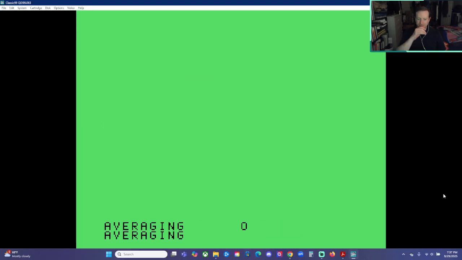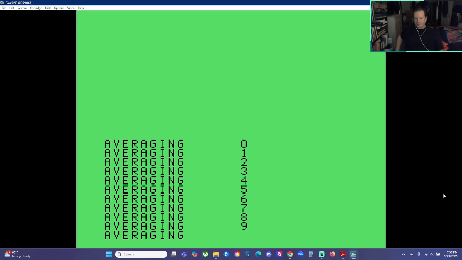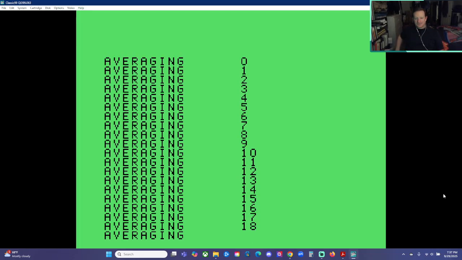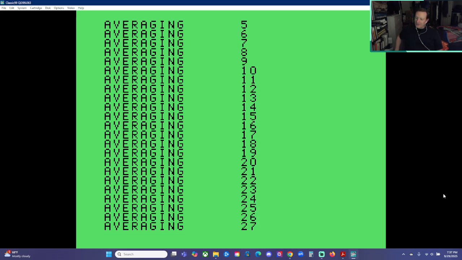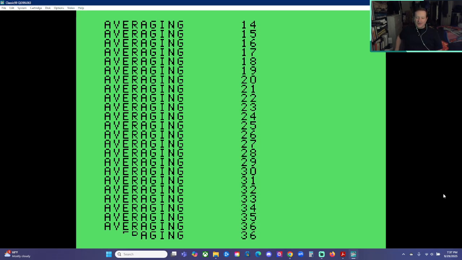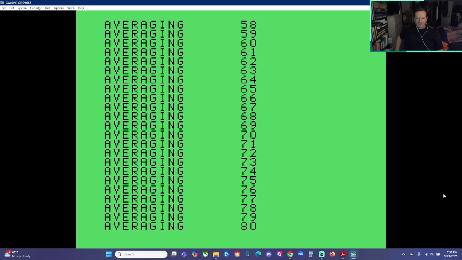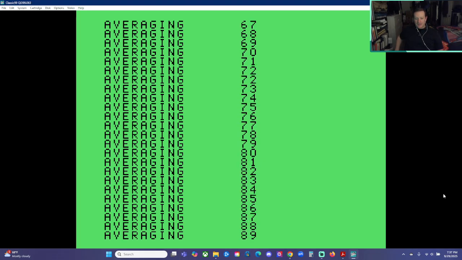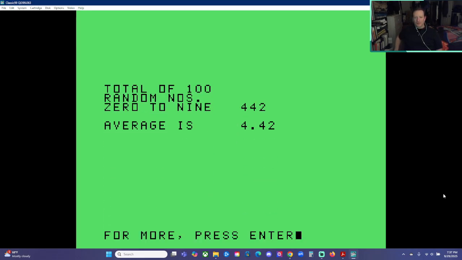Let's run it again. We'll run this one 3 or 4 times, see how we do. I mean, in theory, they should all be around 5, right? But there's nothing to guarantee that. Every random number is a new roll of the dice, so to speak. In theory, they could all end up as 1 100 times, but not very often. As they say, I'll eat my hat if that happens. 442, pretty close to the other one, 4.42. All right, let's get a screenshot of that.